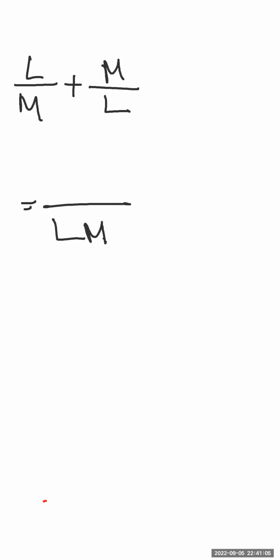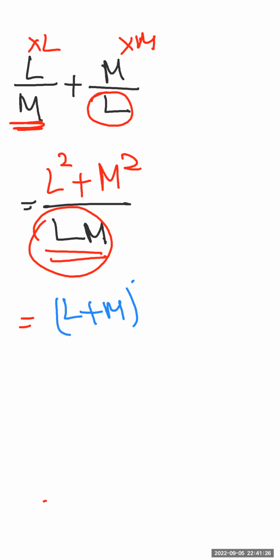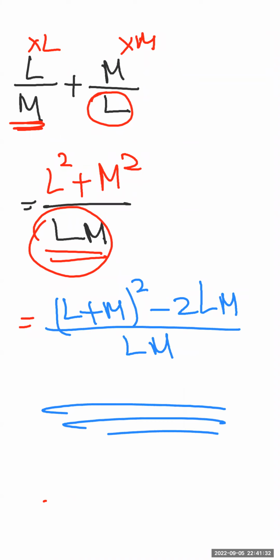Divide the new denominator by m. It will equal L times L squared plus... Divide this one by L, equal m times m squared. So simply, it will equal L squared plus m squared, which means (L plus m) all to the power 2 minus 2Lm, as we got in the beginning, over Lm. That's it. So that was the most important rule, which creates a relation between the roots to change the form of this relation into a common or familiar form, so that you can solve the question.